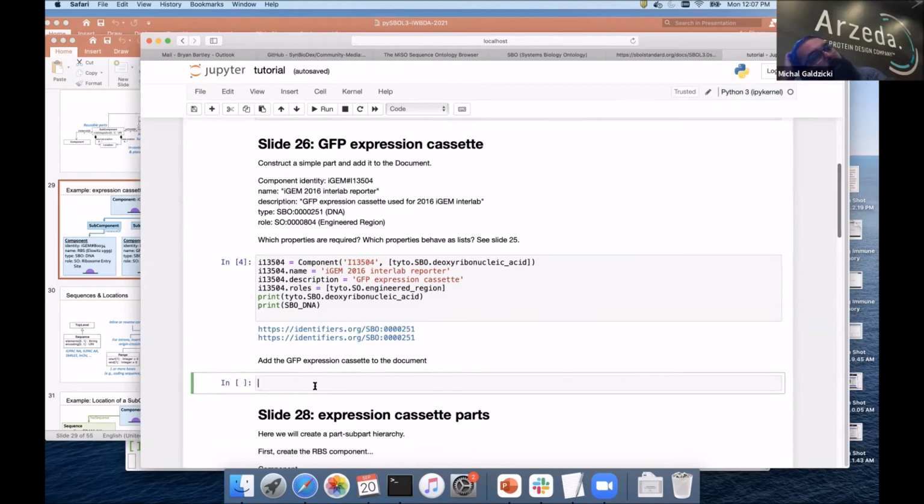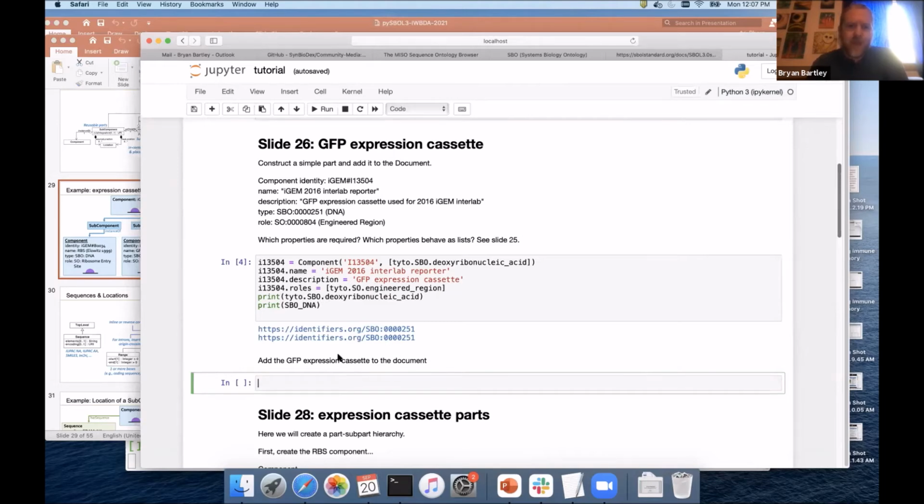Is Tyto pulling that from the most current release, or is that a cached version of some form? Yeah, it is pulled from an ontology lookup service, and those are typically kept up to date, so it should be pulling the most recent version.